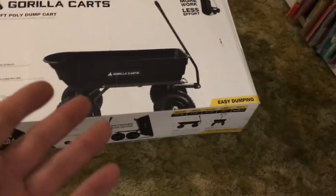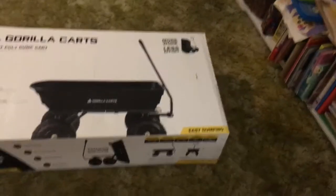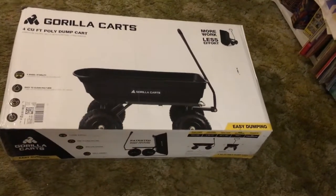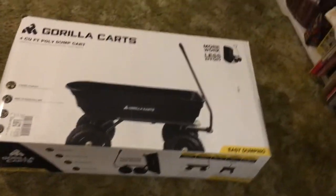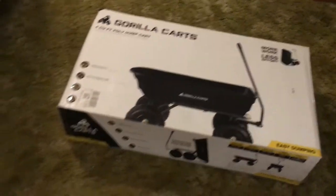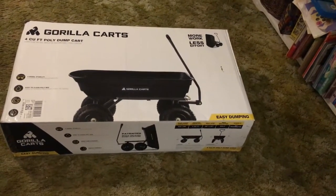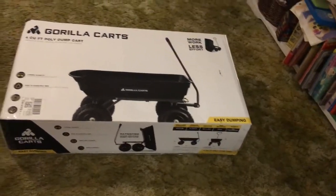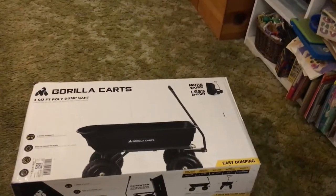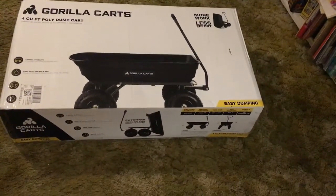And then I came back, and they had all the Power Wheels out, all clearance, 100 to 190, all the Power Wheels, to get rid of them, because they're just all big, and there's new stock coming in. And I went back to that store to check out the Power Wheels, to see where they were at now. They had the tank there. It was either 190, which is crazy for that tank. I walk in there, and all the Power Wheels are gone, and these were sitting on a pallet for $35.